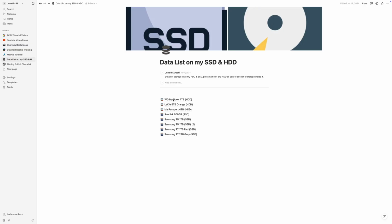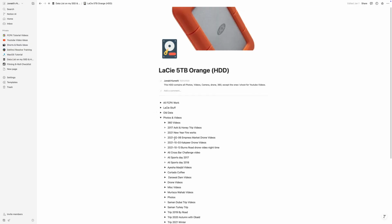So today we are going to talk about storage. For years I have been juggling so many external hard drives to organize my data. It worked out for me, but it was really messy. I had to make a list in Notion to stay organized, but it was a very tiring process, you can say. So I have been using all these external hard drives, the bigger ones.